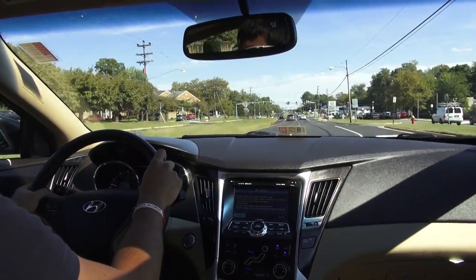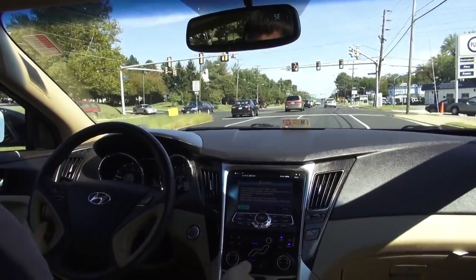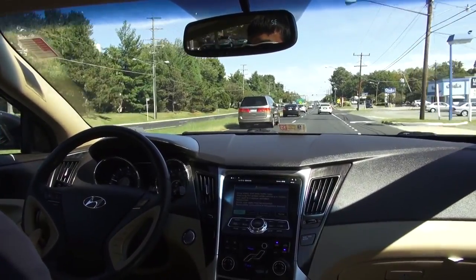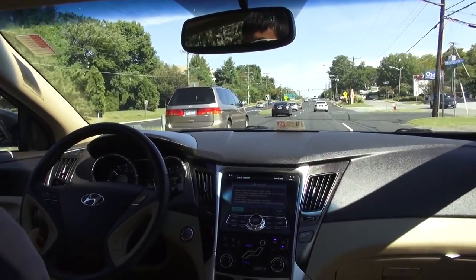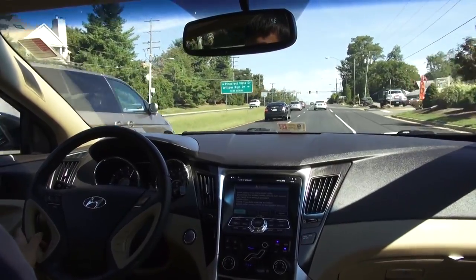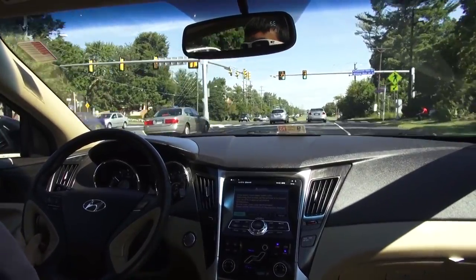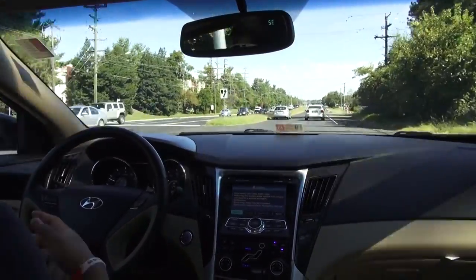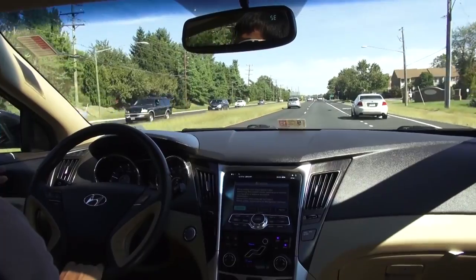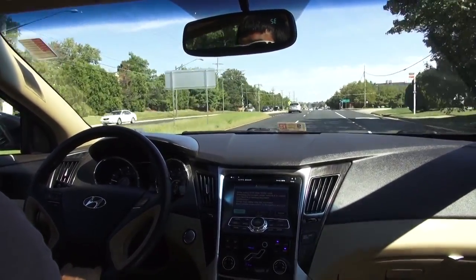The 6-speed automatic is my biggest gripe — it shifts fine, but it shifts too slowly. It doesn't have a sport mode to speed up the shifts. When you swap it into manual mode, there's no S mode — it just gives you control of manual gates, which doesn't rev-match on downshifts. It's pretty slow to shift. It's just not a sporting car, which is fine — that's not what the Sonata's mission is. But other cars in the class give you more of a sporty drive.